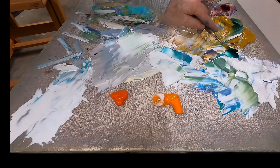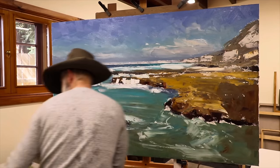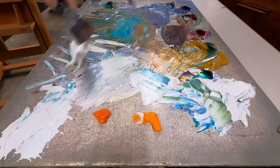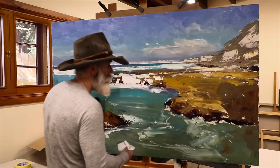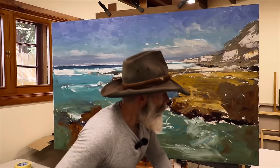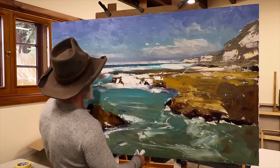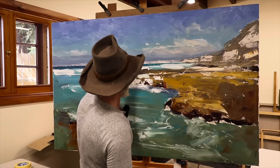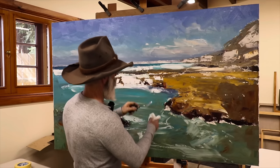Now let's get some white, pure big chunks of white. Just going to start picking out some of the broken surf on here. Just a big knife. Plenty of paint. There's plenty of paint on there. Little big chunks of paint as it's all bursting over the headland there, or over the reef. More pure white thrown in here, real thick chunky style, really put it on thick, have a bit of fun.